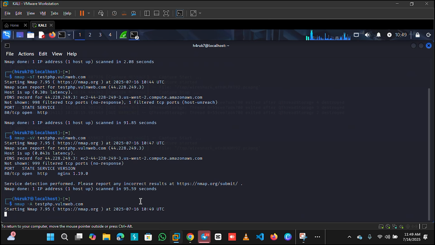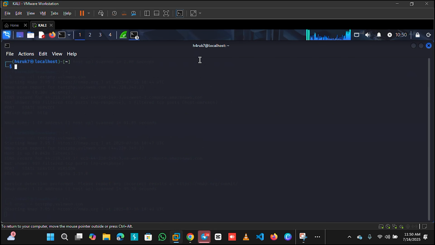There is a reason why it's called the aggressive scan, because it is very, very aggressive. It's going to detect the OS and a lot of things. So let me create another terminal while we run other scans, and I explain to you what each scan does.